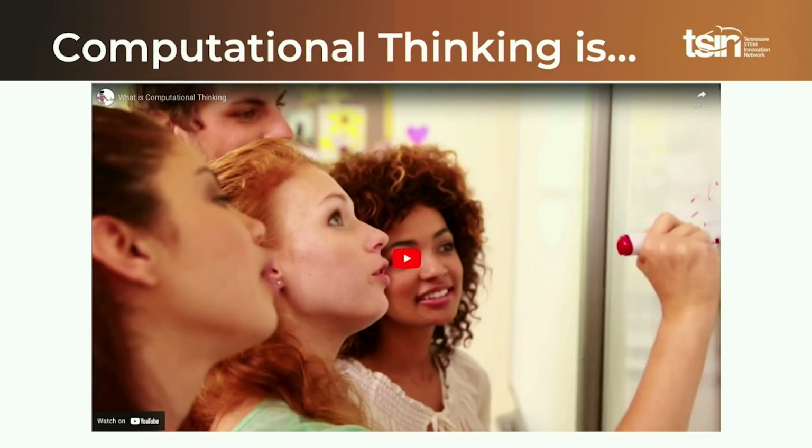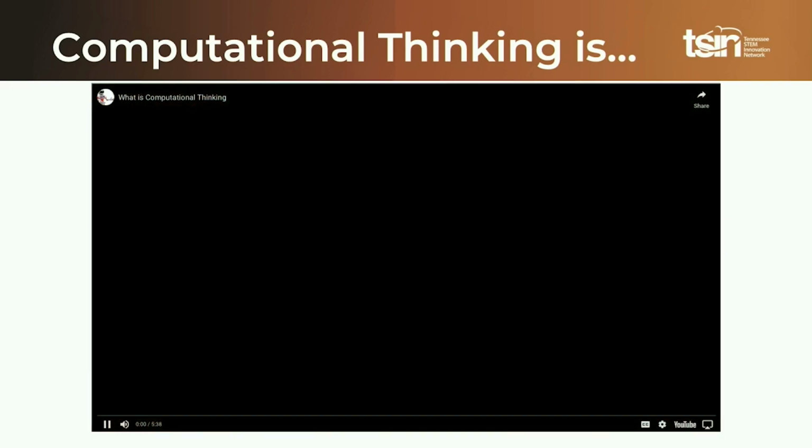So I do want to stop and just take a few minutes to show you this awesome video. This is on YouTube. It's also linked. You'll have access to this presentation and her lessons and everything we share. But this is a great video to use with your teachers to kind of understand how computational thinking is integrated. And we really want to highlight 4 computational thinking practices: abstraction, algorithms, pattern recognition, and decomposition. So here we go.